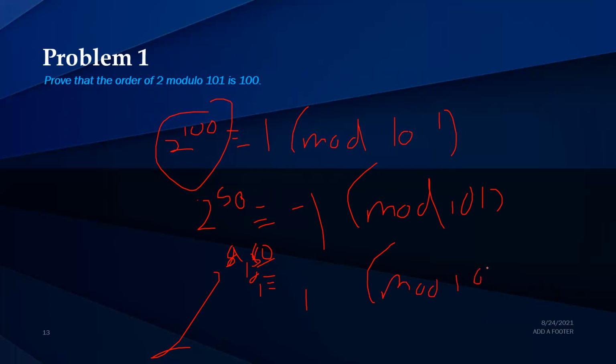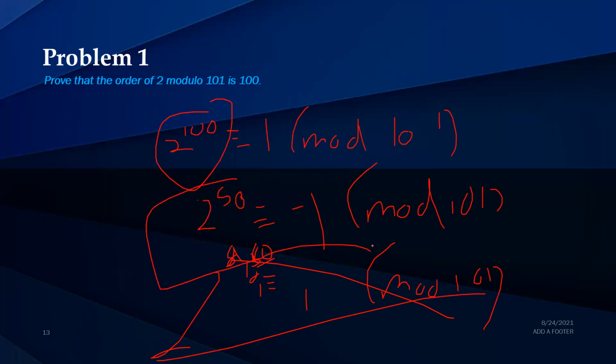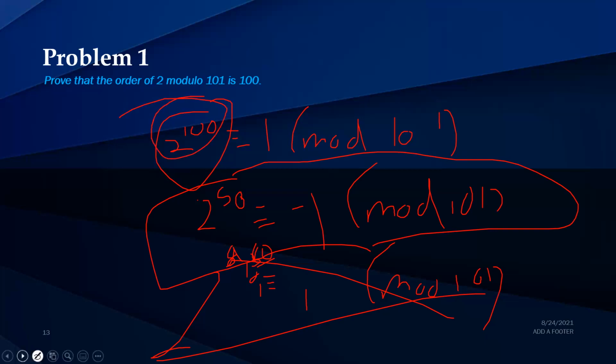Or it would mean that 1 is congruent to minus 1 mod 101, which is not true. It would mean that 101 divides 2. So this means that if we prove 2 raised to 50 is congruent to minus 1 mod 101, then 100 is the least order of it. That's a very good thought, because you can't waste your time checking every divisor to show it's not the order and it's not congruent to 1 mod 101.